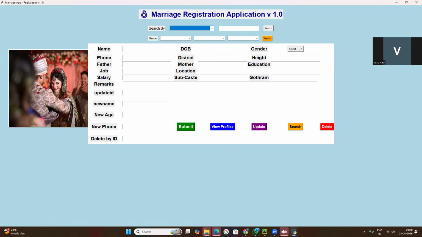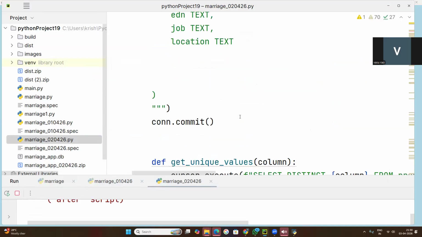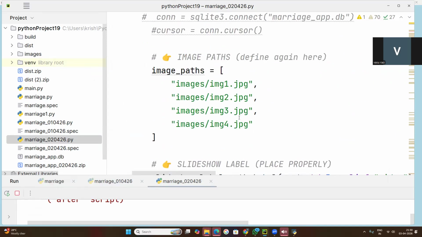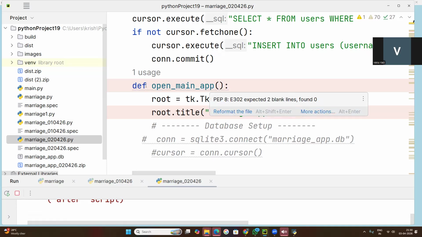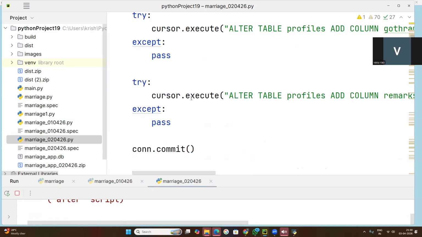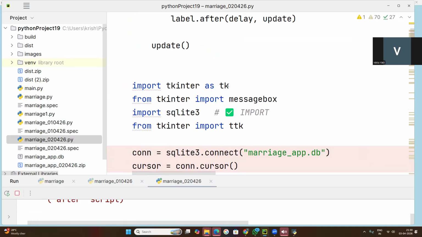The code starts from here. This is the main application function, a function to open the main app. The main app will be considered as root; you can keep any name, such as xyz or your name. That is part of your Tk. Tkinter is shortly called tk because initially I imported Tkinter as tk.